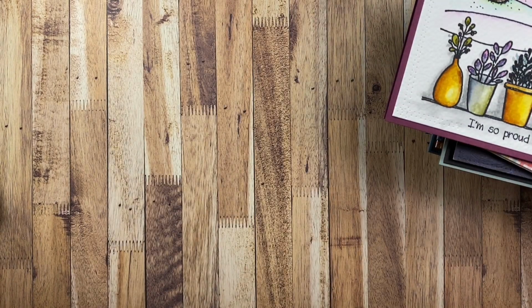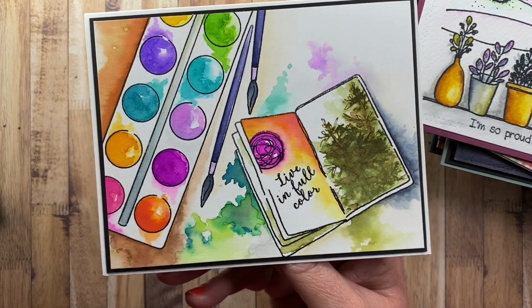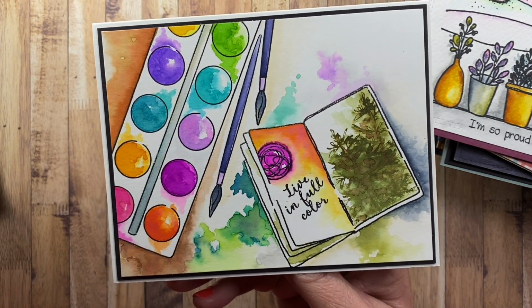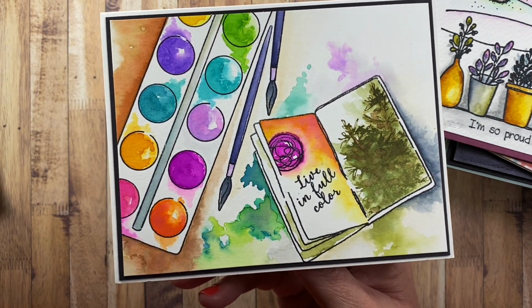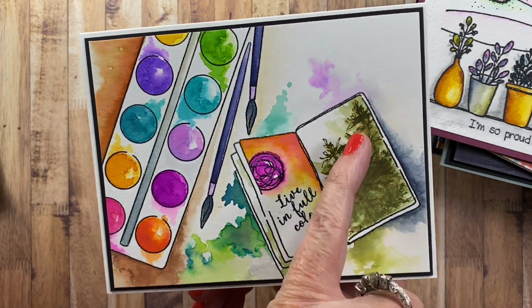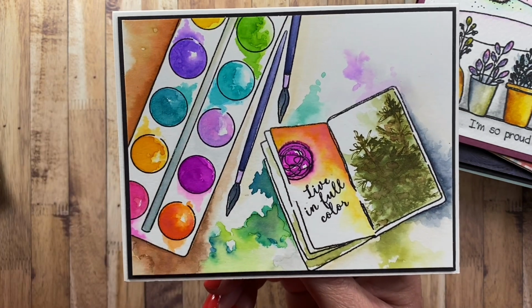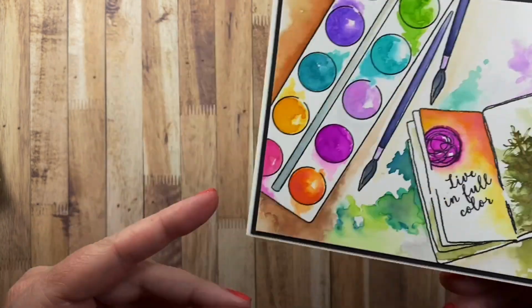Here's another card made with images from Impression Obsession. It says live in full color. And I really like the idea of watercoloring into a journal, and whether it be like a journal where you're doing some self-reflection or something to that effect. But I stamped some trees in the journal as if it was a nature book, and then just providing some self-encouragement there. I live in full color. And I really like this particular palette stamp. I thought that one turned out really beautiful.